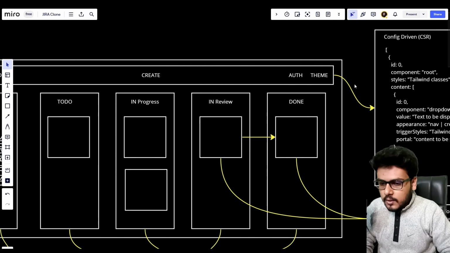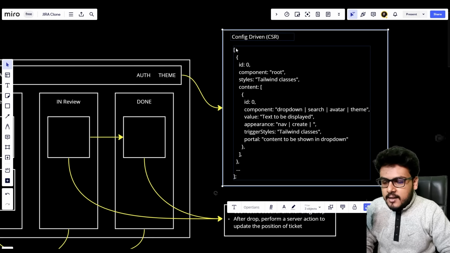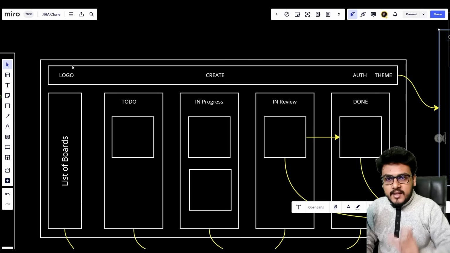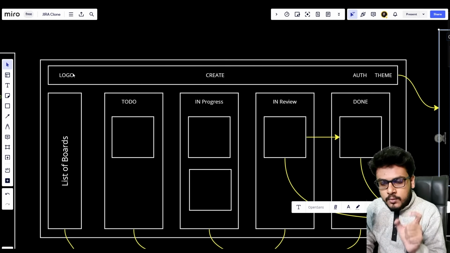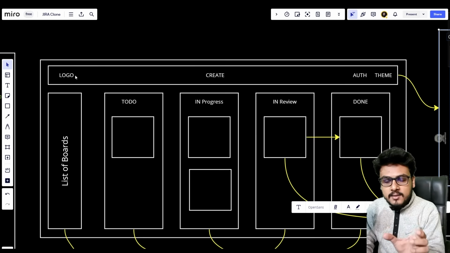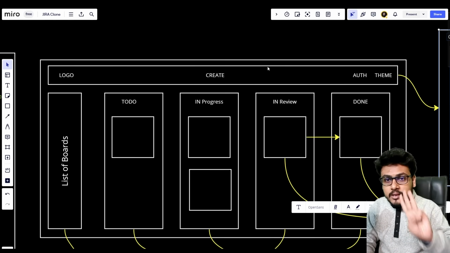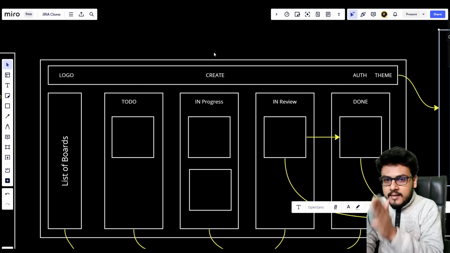So I said that I will create an array, and inside that array there would be multiple roots. What is the significance of a root? A root signifies various parts of a single strip. You see that this nav bar is a single strip, and it has been divided into three major sections: the left section, mid section, and the right section.